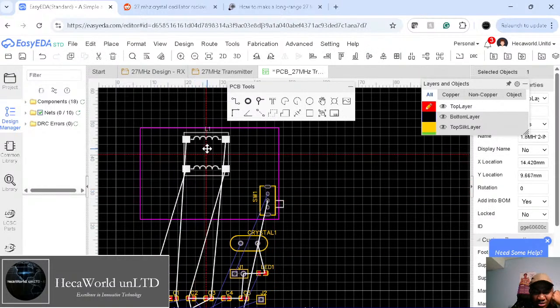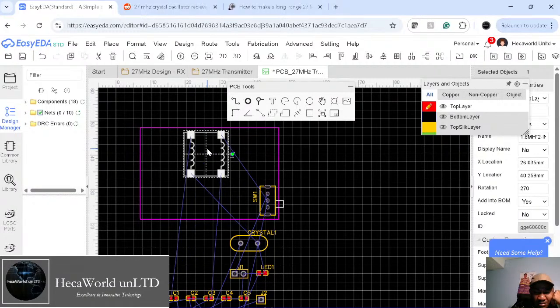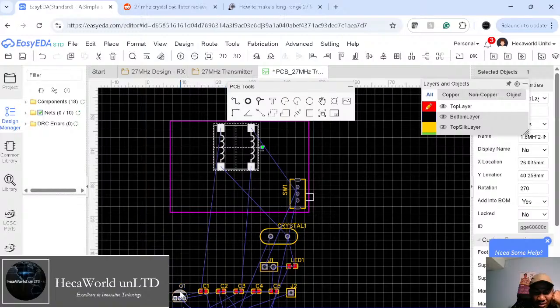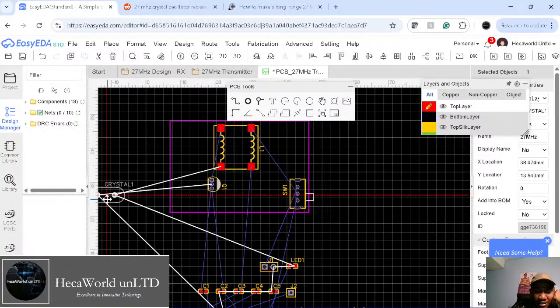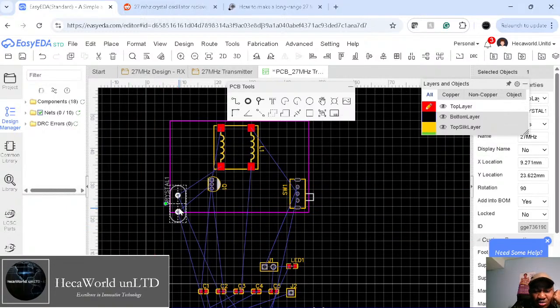And then this inductor is too big, but we'll just use it for our example. And then the rest of the components are not as big. So this transistor, we're going to place it here. I'm going to hit space to rotate the component. The crystal is going to be here. I'm going to try to lay it out the way it is in our circuit.